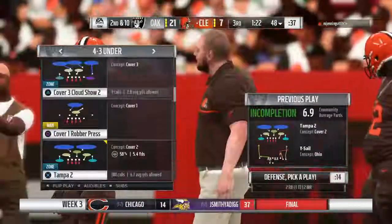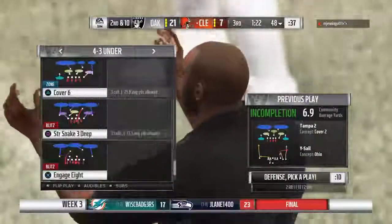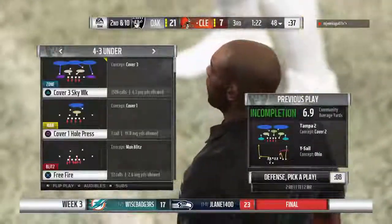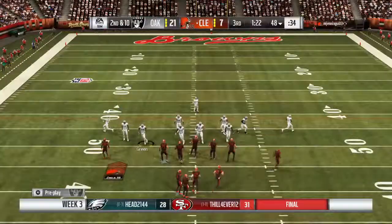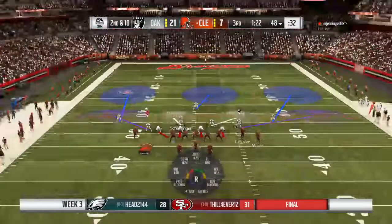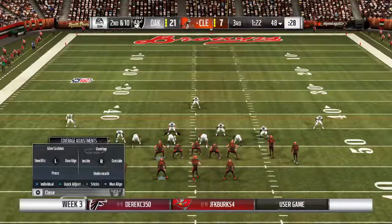Incomplete. Those passes out that far wide always make you hold your breath a little bit. Felt like it was in the air for a while. What it does is it allows a defender to gain some ground, come from a long distance, and have a chance to affect the pass. So now 2nd and 10 after the incompletion on first down.